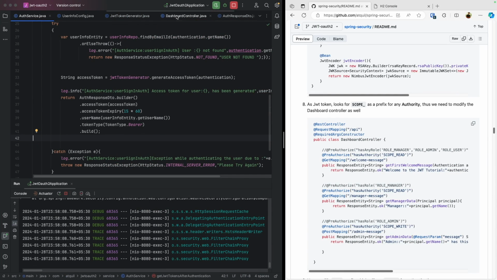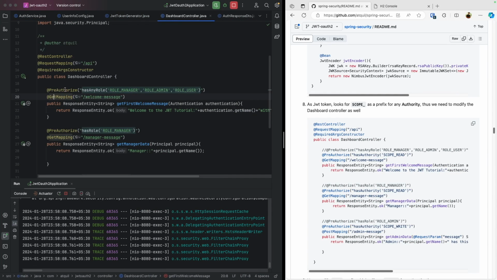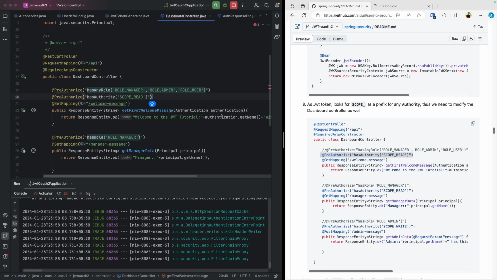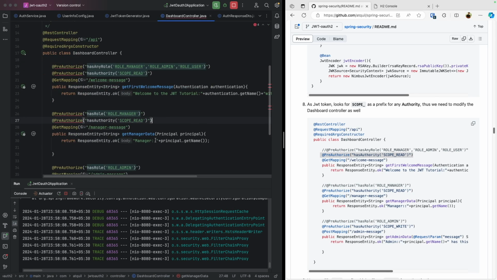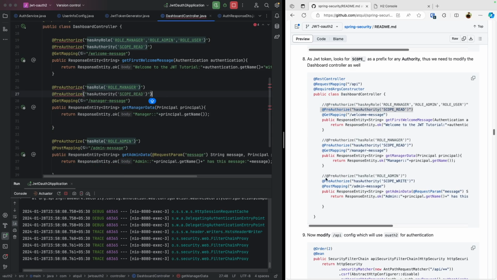Because, let's go to the dashboard controller, sorry, we are saying that it has any role, but this doesn't correspond to any role, this corresponds to authority, right? So let's copy this as any authority, scope of read, let's make it a scope of write.